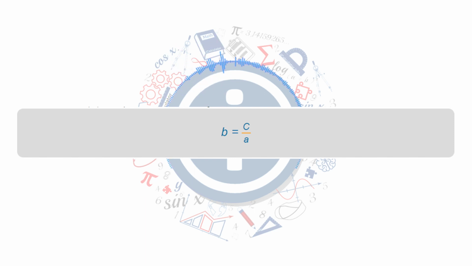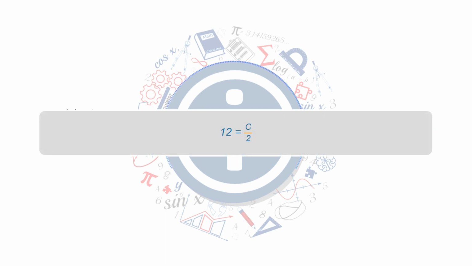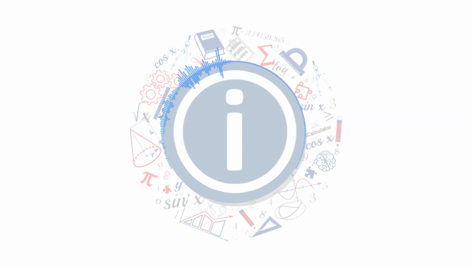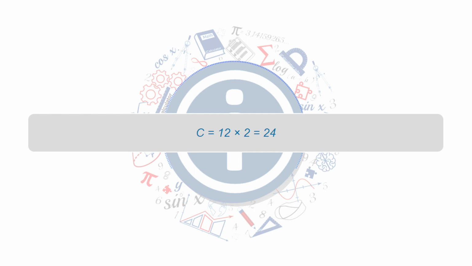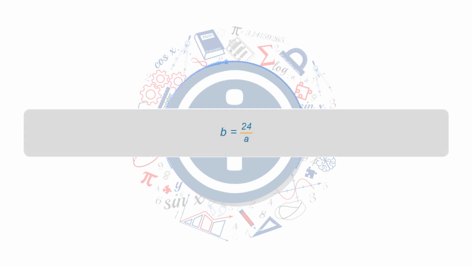Other values that are clearly spotted in the graph include 8 people in 3 hours, B equals 8, A equals 3, 6 people in 4 hours, B equals 6, A equals 4, etc. If we substitute one of the sets of values in the general form of the proportion, we obtain the following. Hence, the constant of proportionality C is as shown on screen. Therefore, the inverse proportionality shown in the graph is as shown on screen.